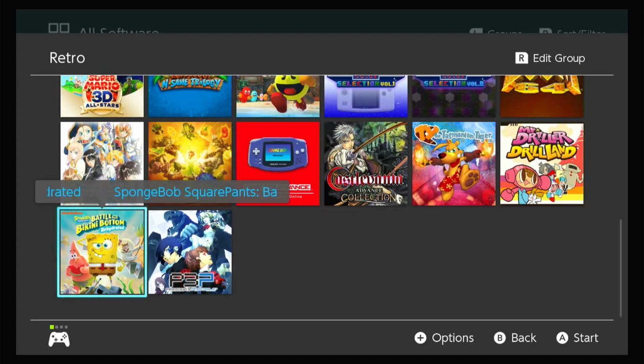There is SpongeBob Battle for Bikini Bottom, another one that retro reviewers really hyped up. I played it, and I think it's just nostalgia goggles, because I didn't really think the game was that good. I guess it's better than some licensed games, but the controls are just really off. And this is the rehydrated version, so it's supposed to have been improved, but it really wasn't.